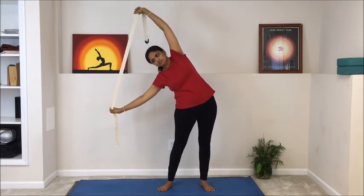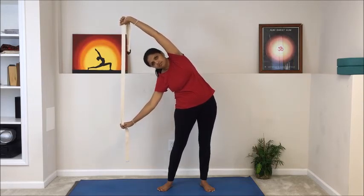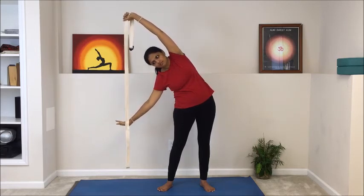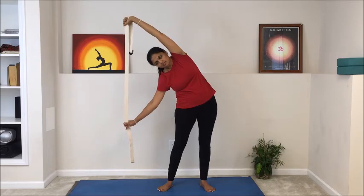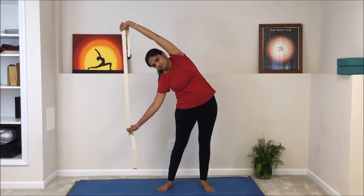And now inhale here, and as you exhale, begin to bend your body to your right. Our objective is to make the strap finally in a fully vertical position. And to make sure the strap is vertical, you can release the right hand, only holding with the left. That will keep the strap fully vertical, and then hold the strap at that position and keep it vertical while you keep breathing in this position.